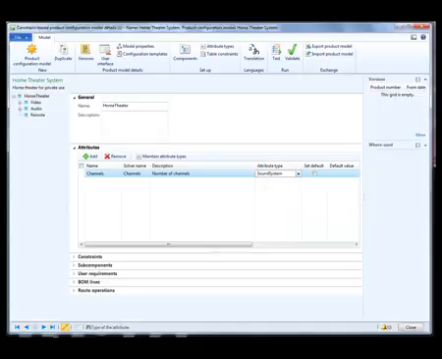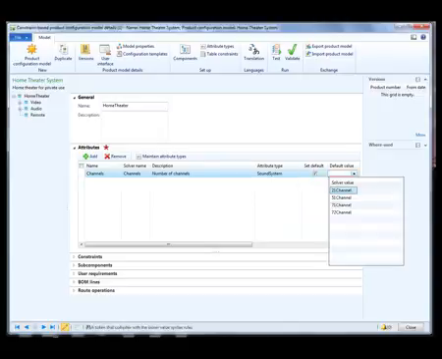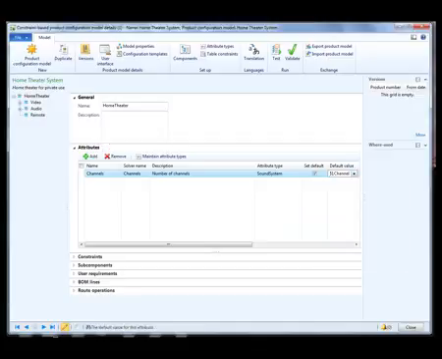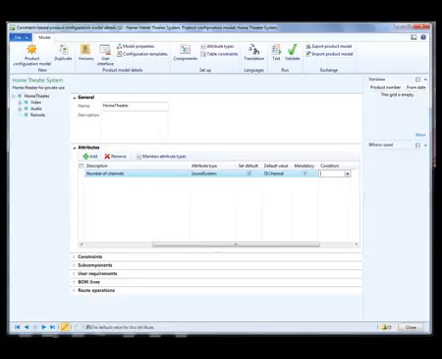So in this case, I'm looking for my sound system attribute type. I can decide whether or not this should have a default value and then pick from the list of available values for this attribute type. And finally, I can decide if this should be mandatory. If I say this attribute should be mandatory, meaning that the user will always have to fill it out, I can insert a condition. This is in the form of an expression constraint, and we will look a little closer at expression constraints when we look at the next tab. So any number of attributes can be added, but let's move on and look at the constraints.